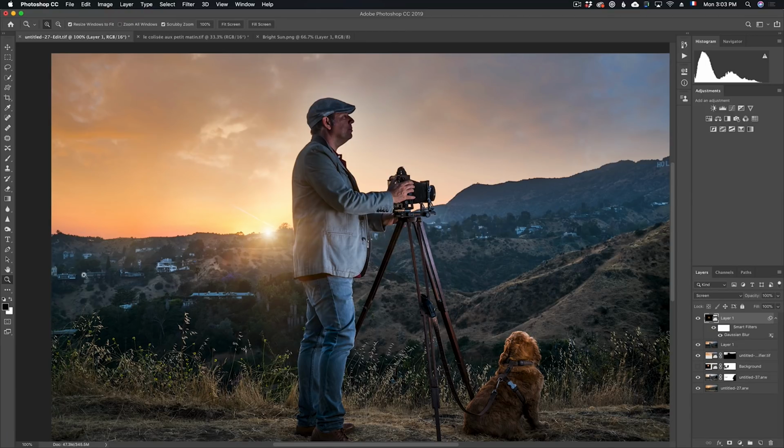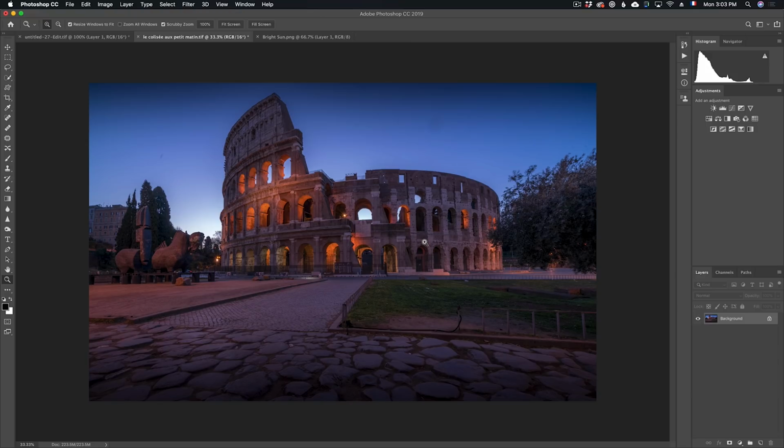On this one, I don't even have to mask it. Some of them you have to do a little mask, some you don't. Let me show you another one. This is a photo I shot in Rome early morning. I wanted to get the Colosseum, and I was trying to get the sun right there. I could, but the problem is that I wanted to get this pass as a foreground element. So when I moved, the sun went away. So I'm going to cheat, and I'm going to put it back.